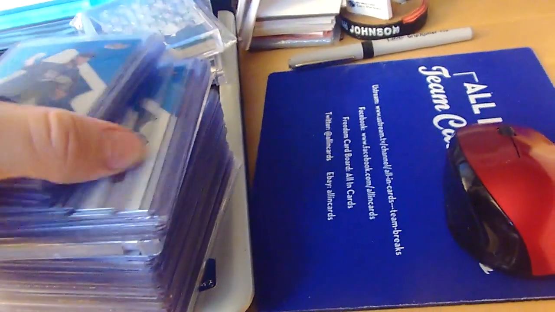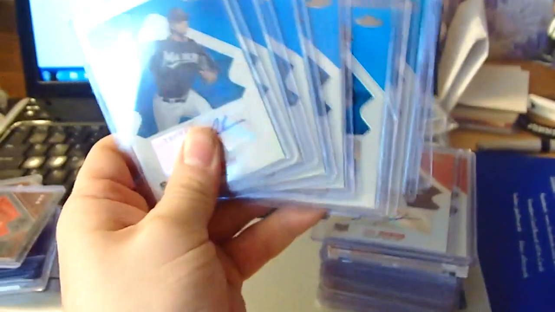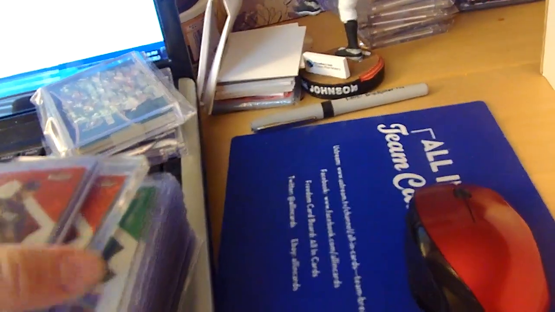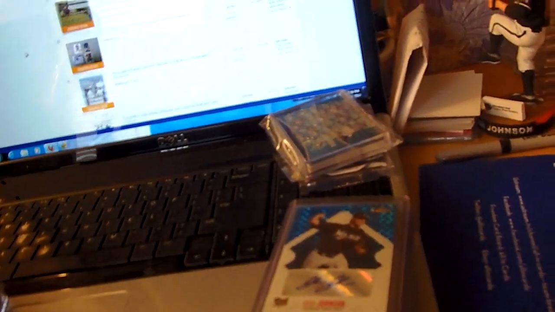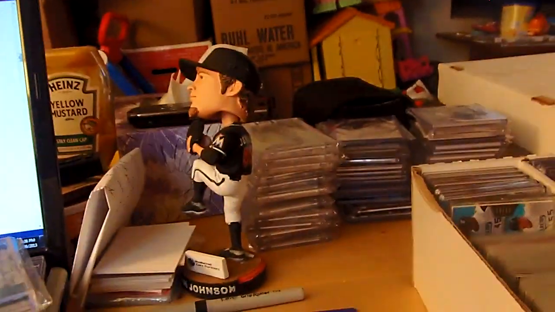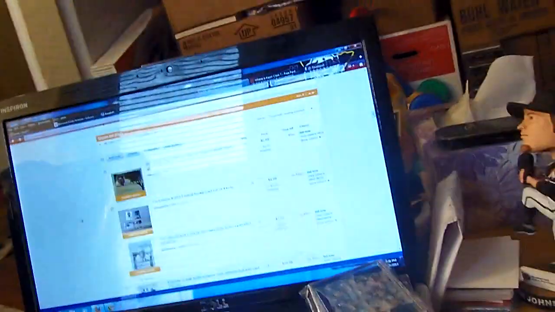This is $3.99. Blue, I think $2.40? $2.99 there. X-Fractors are going to be $2.50. Greens are $1.99, if I'm not mistaken. Blue X-Fractor, one of those, $1.50.